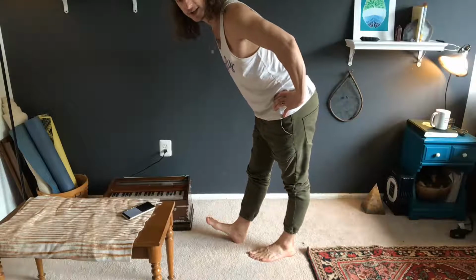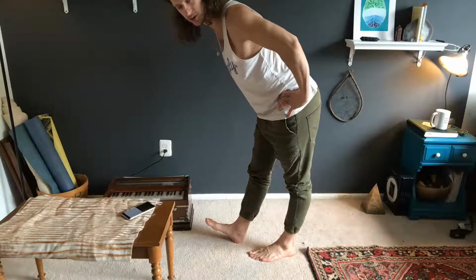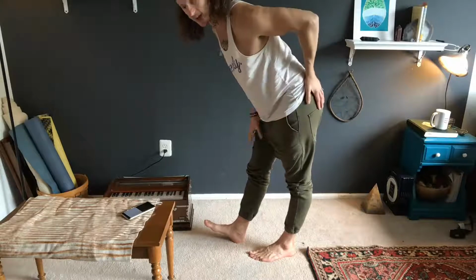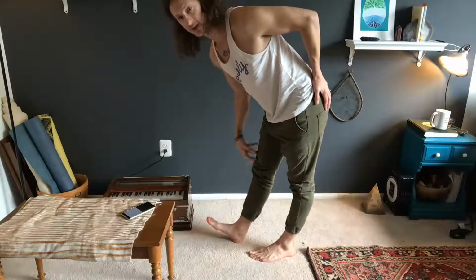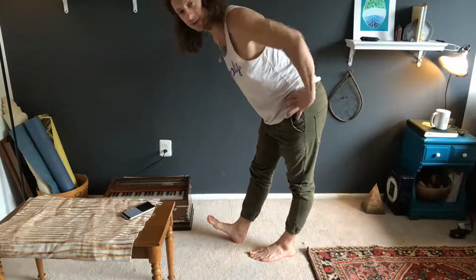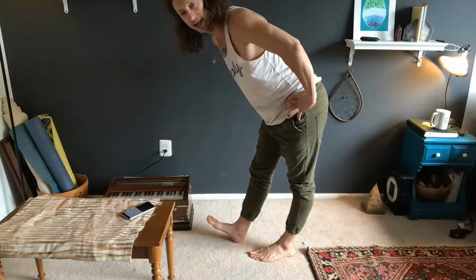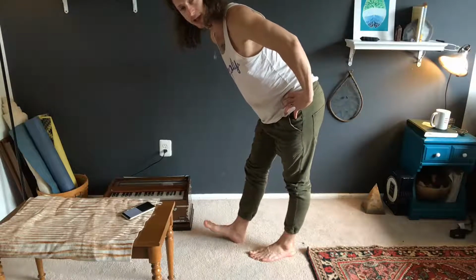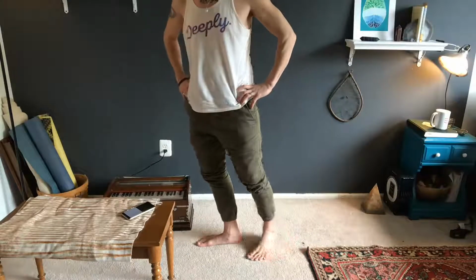Take a few deep breaths here in this pose. You need to put the hands here. Is back leg straight, this leg is straight, and you're getting the stretch in, pulling the toes up towards you. Exhale. One more big breath. Exhale. Come back up slowly.